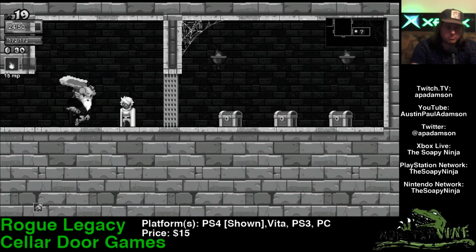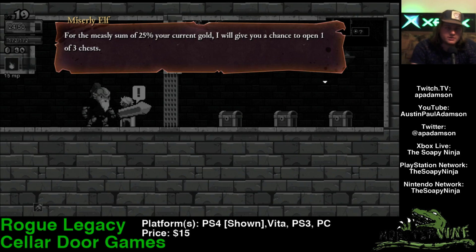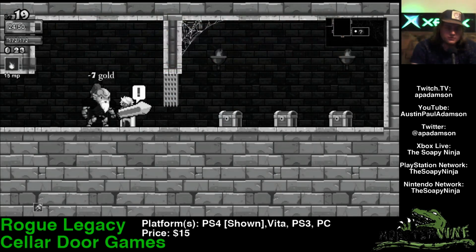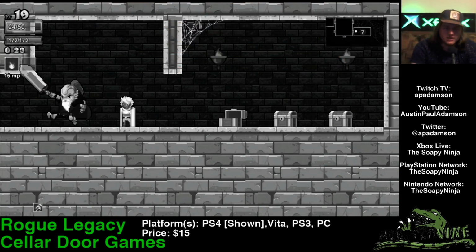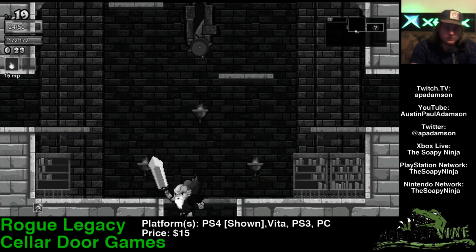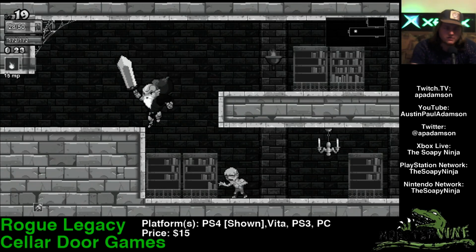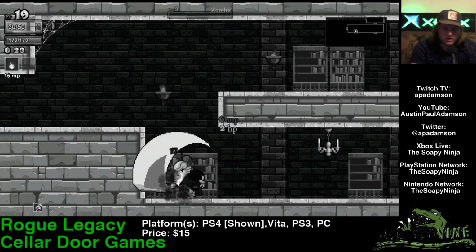What's this guy want? For 25% of my current gold, he will let me open a chest. Since I only have 30, well, it's just nothing. I've never won that. There's all sorts of weird little mini games like that. There was a break the target type game. You're shooting daggers at targets, and the more you break, the more gold you get.